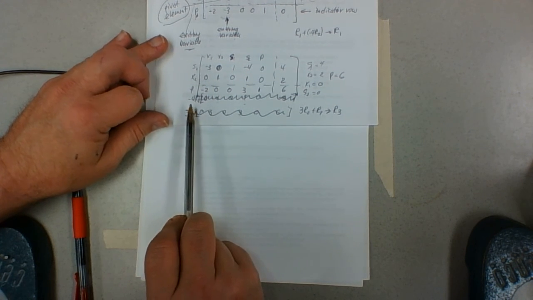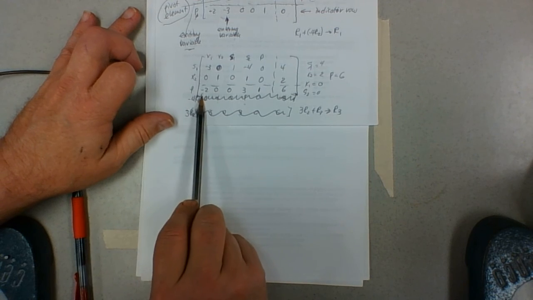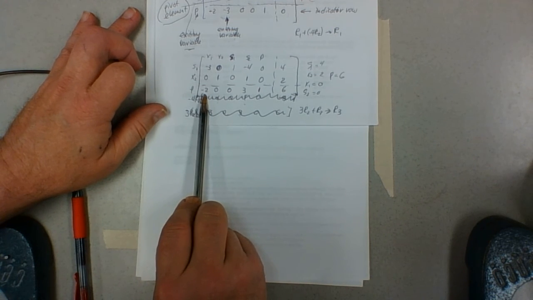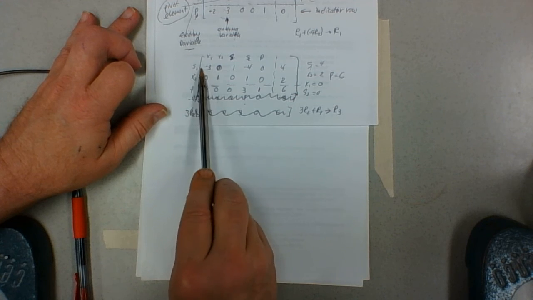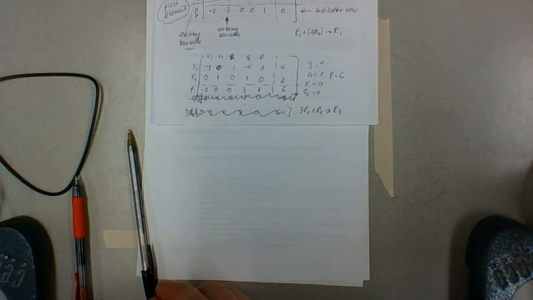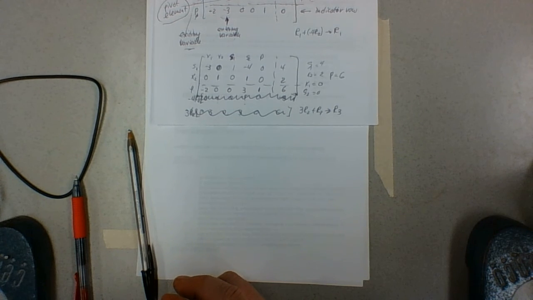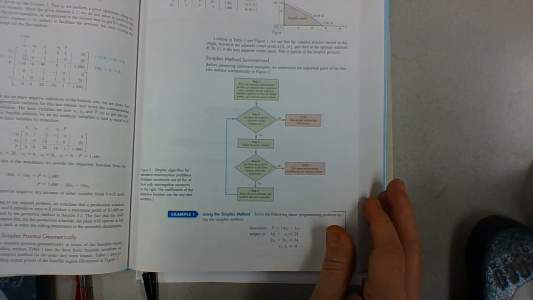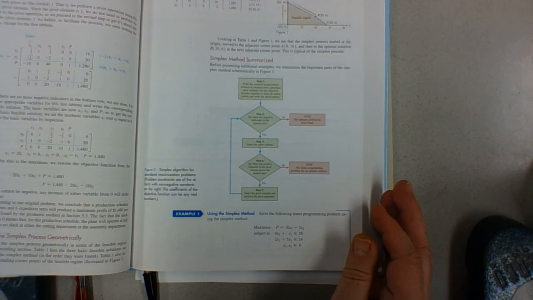I think that happens once or twice in the homework problems. You'll look at a tableau, there's a negative number down here, but there's no positive number up above, so you cannot perform another pivot, and there is no optimum solution to this particular problem. Like I said, that was probably my 30-minute limit or so, because these videos take a while. I'm going to show you what I was talking about, page 307 in your textbook.